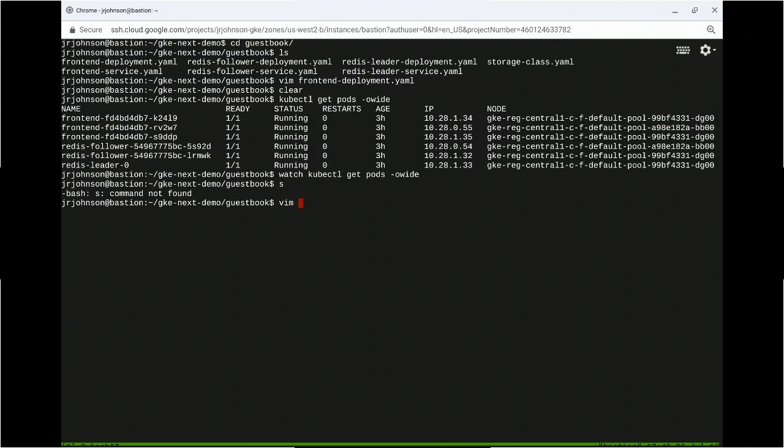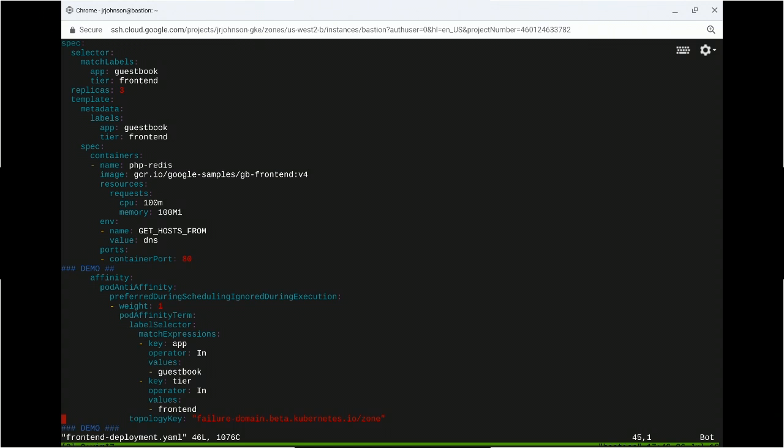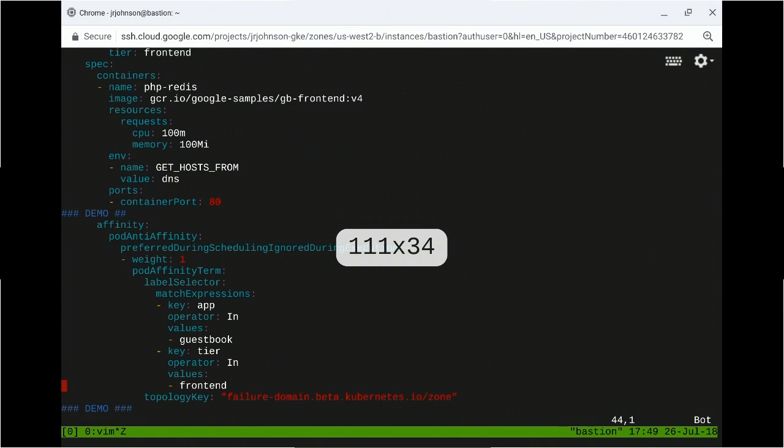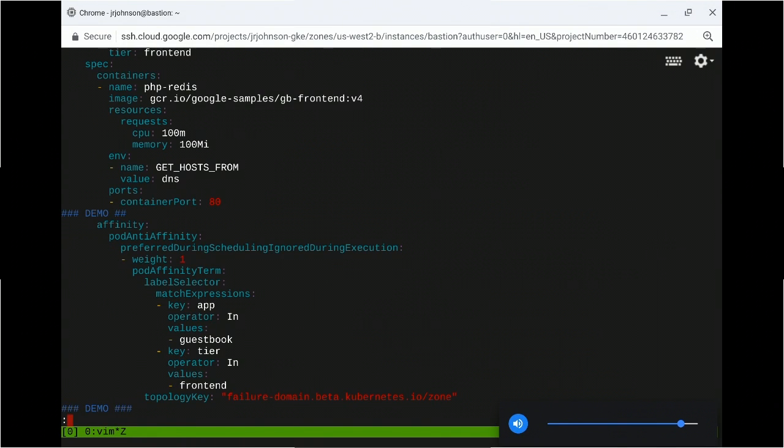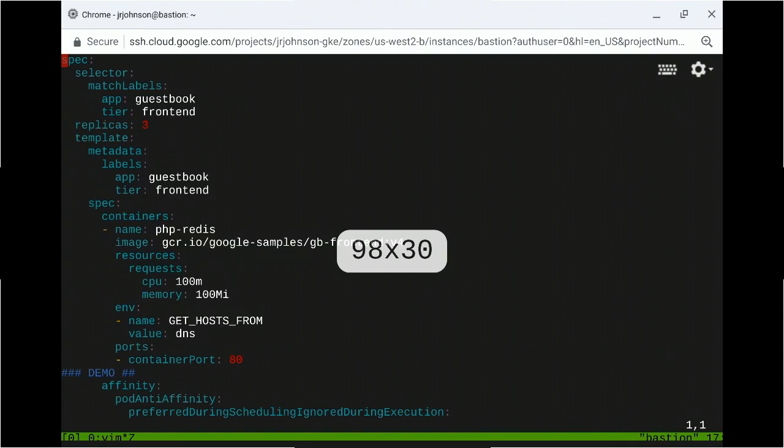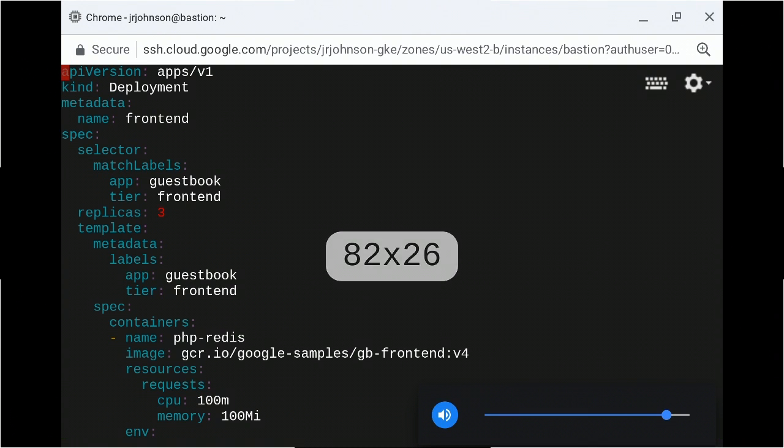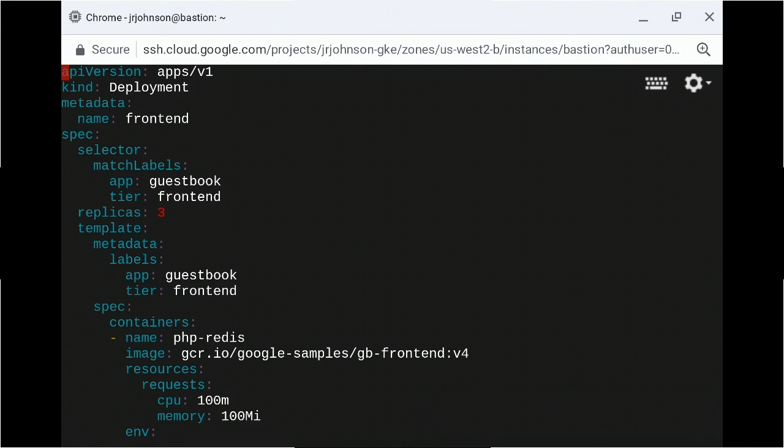So let's look at the front end. So the front end, as I mentioned, is a stateless application. This is the YAML section of the talk, so it might be extra hard to see. Oh yeah, it doesn't get a lot bigger than that. So it is a Kubernetes deployment with 3 replicas. And that's where you say, I got a bunch of pods, run 3 copies of it.